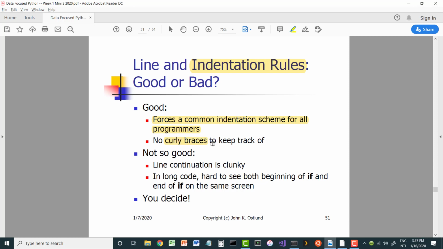Also, you don't have to keep track of matching up pairs of curly braces the way that you would in a C or Java or C++ program. The bad news about this indentation is that the line continuation that you have to use is annoying and clumsy. Typing backslashes at the ends of lines is kind of awful. Also, what if you've got the body of an if that's like 40 lines long? Well, let's say you have 25 lines of code on your screen. You can tell it's all indented at the same level, but you can't tell just from looking at that whether there's an if above it or what might be going on. So in that respect, it's handy to have a closing curly brace at the bottom of your if, because then it's really easy to tell where the bottom of the code is. But some things you like, some things you don't like. Such is life.